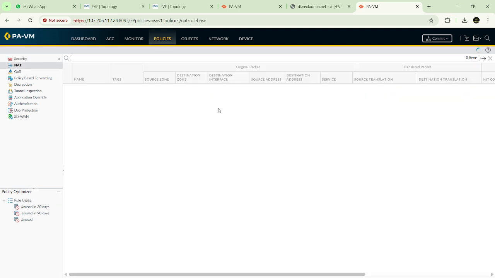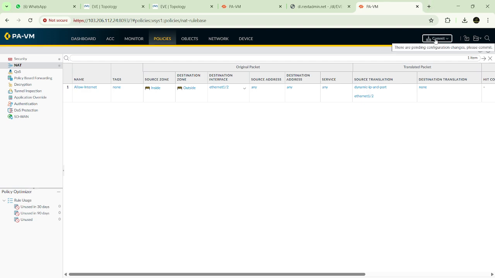Once you are done with the configuration, you need to commit the configuration. Whatever configuration we have made won't be reflected in the running config until we commit. Whatever configuration we have made here will be in the candidate configuration. The configuration before commit, when we didn't do any commit, we'll be calling a candidate config.